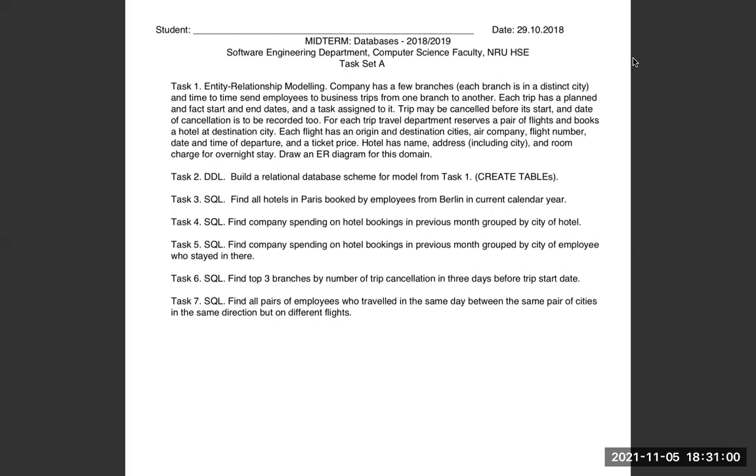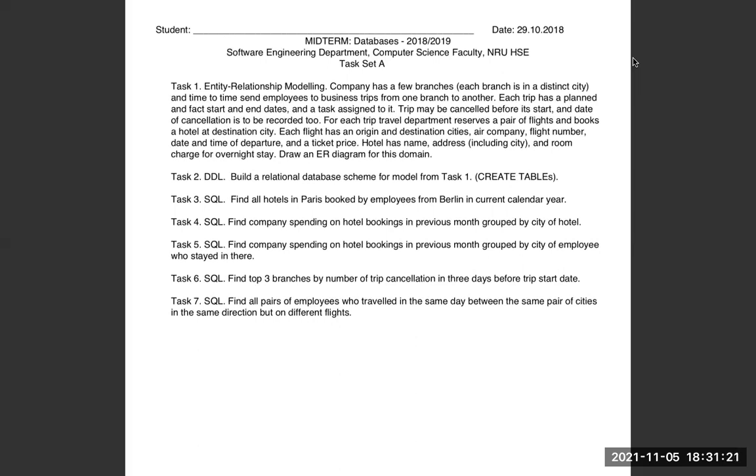Each trip has a planned start date, planned end date, fact start date, and fact end date. So a couple of dates, and a task assigned to it, that's just a string to go there and do something.